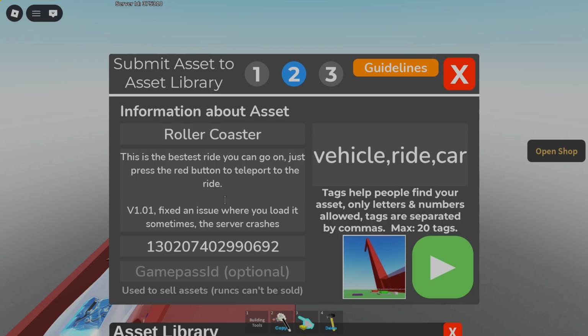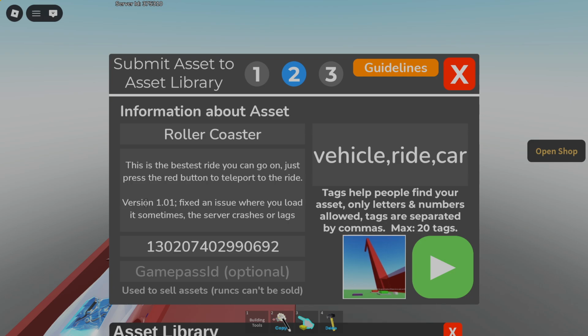Fixed an issue where, when you load it, sometimes the server crashes or lags.